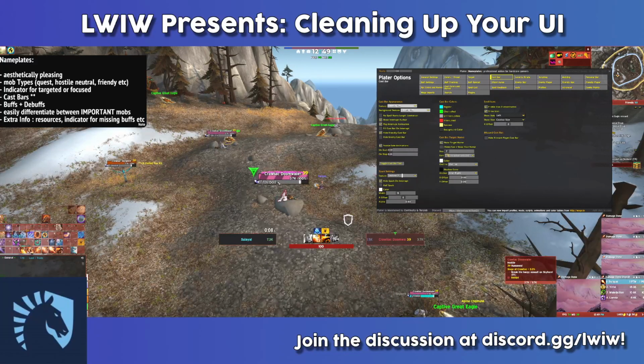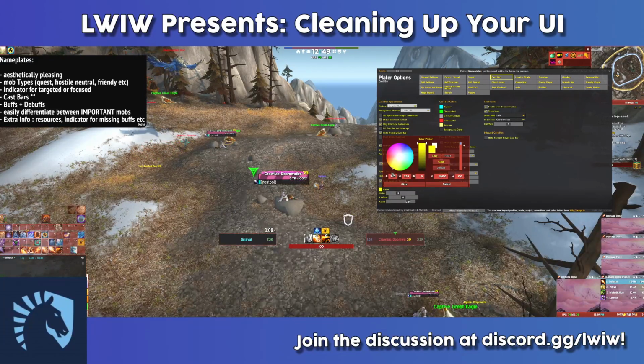Use this option so that you can see. So this is how I have mine showing at the moment. You can change your spark texture here if you would so desire. And then you can change the color of the spark as well.